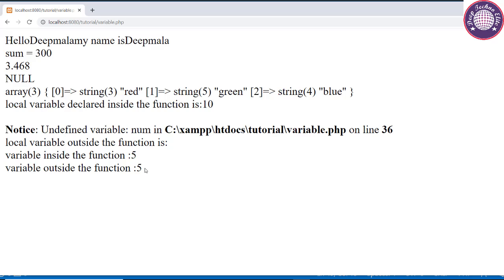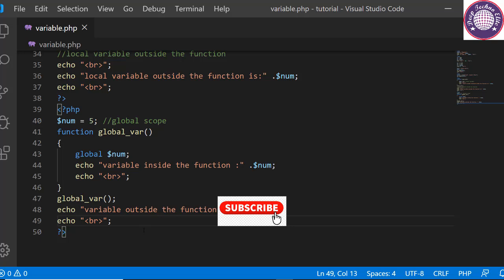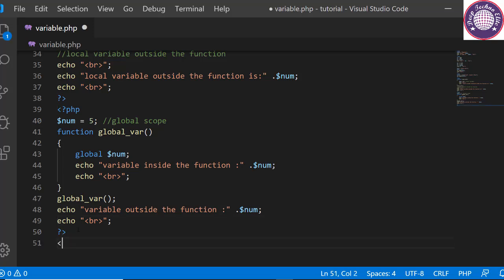And now let's have a look at the static variable. Normally, when a function is completed its execution, all of its variables are deleted. Sometimes we need to store a variable even after completion of function execution. Therefore, we use a static keyword before the variable. A static variable exists only in a local function. It does not free its memory after the program execution. Let's have a look at the example.